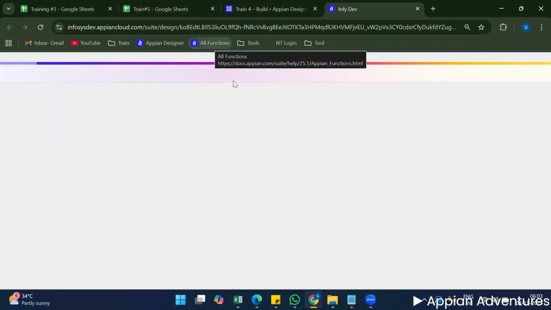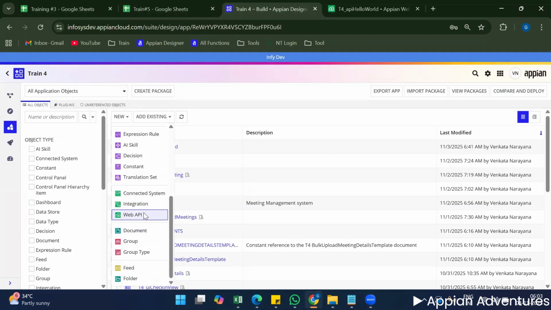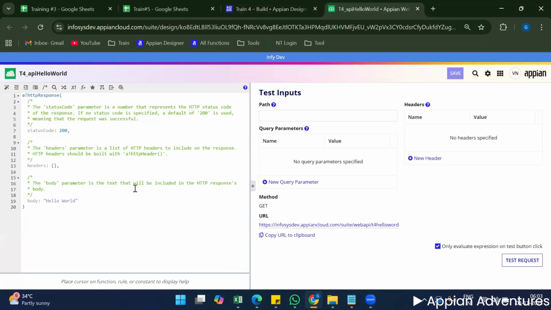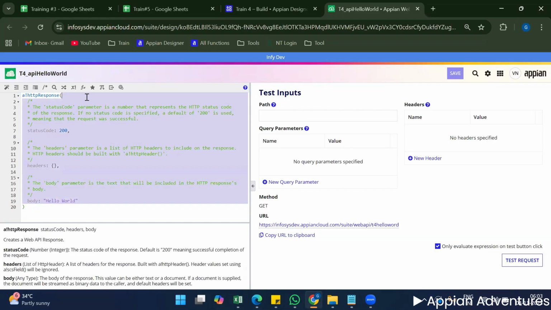So yesterday I created a web API object, guys, by going through this web API object here. I selected the template. I also showed you yesterday that we can't write more than 4,000 characters in the expression editor in the web API.